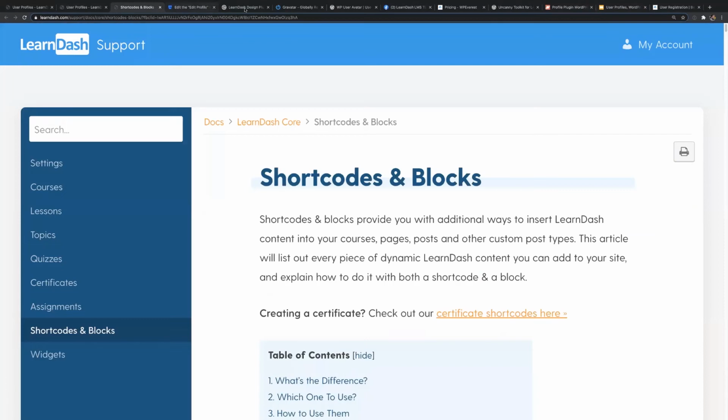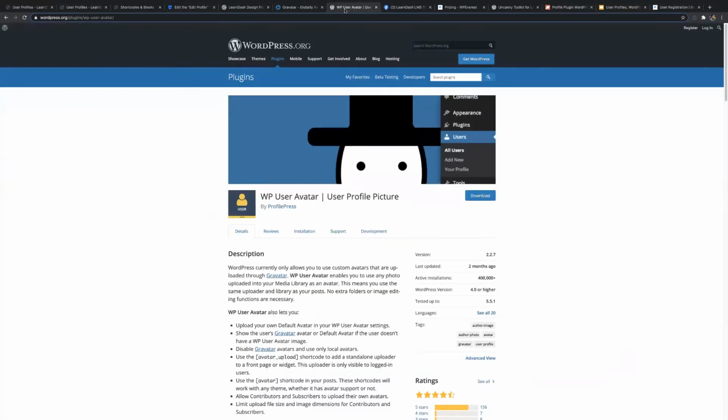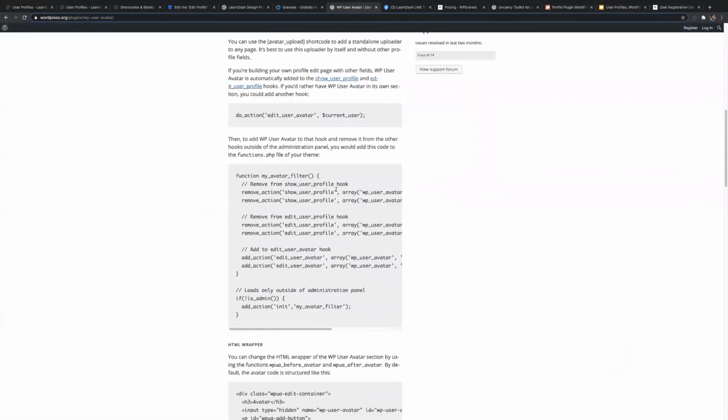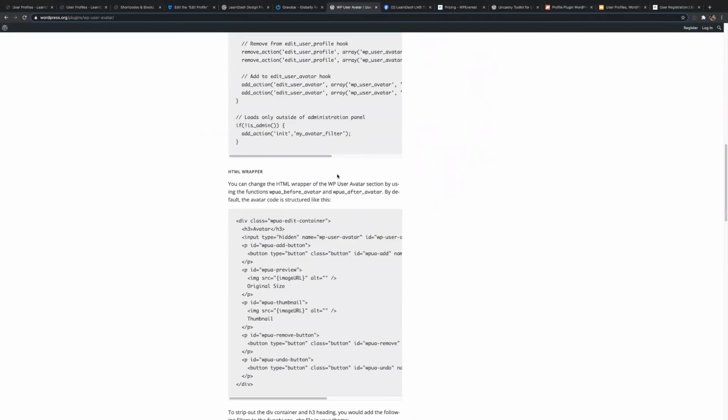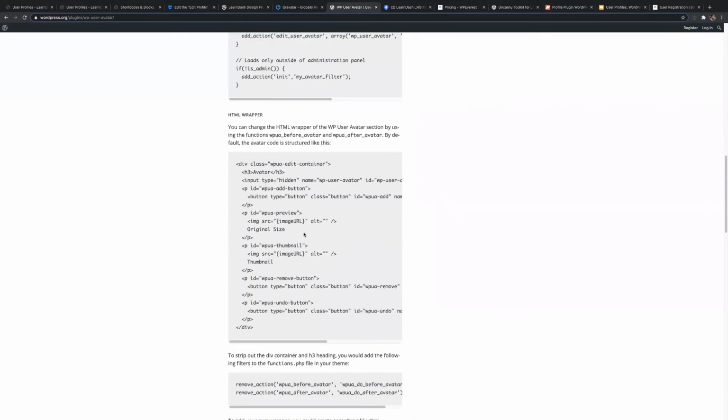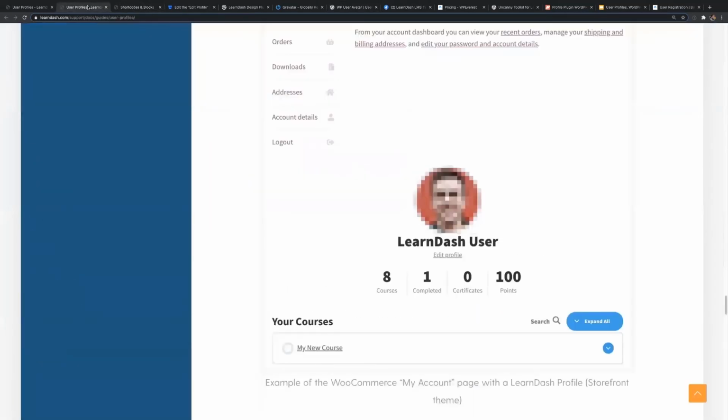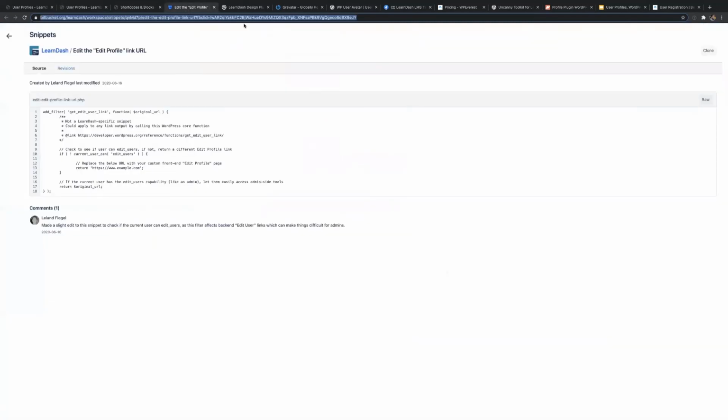You can even link it directly to a custom page, and you can use the filters here and the My Avatar tool to give the ability to modify and upload avatars from the front end. So you can use any of the tools and plugins we talked about today and continue leveraging that. What I'm getting at with all this is this link automatically goes to the admin. However, we have a filter.